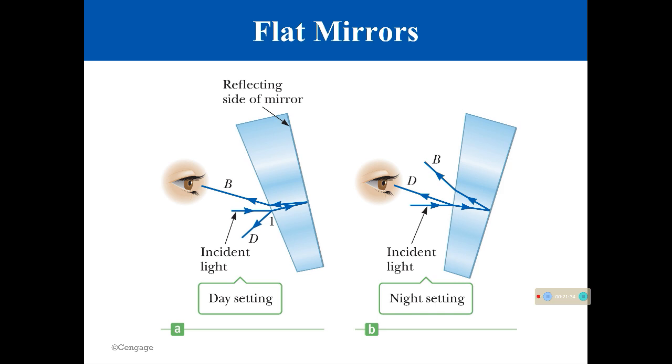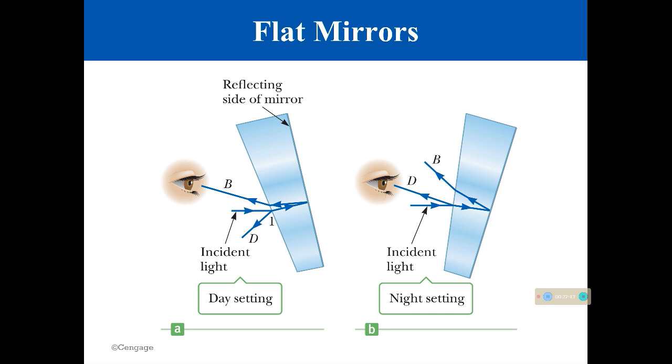But the nice thing about the nighttime setting on your rear view mirror, that is lost on most people, so I don't know if most car companies even make them anymore. I'm really curious how many of you actually have one. It's just a little physical switch, and if you hit it, it'll take your rear view mirror and angle it a little bit upwards, okay? So instead of here, it'll go here, and here's what ends up happening. Notice, the angle going in is the exact same angle of incident light as before, but the amount that gets refracted now comes up here. Are you gonna see it? No, you're only gonna see the amount that is reflected.